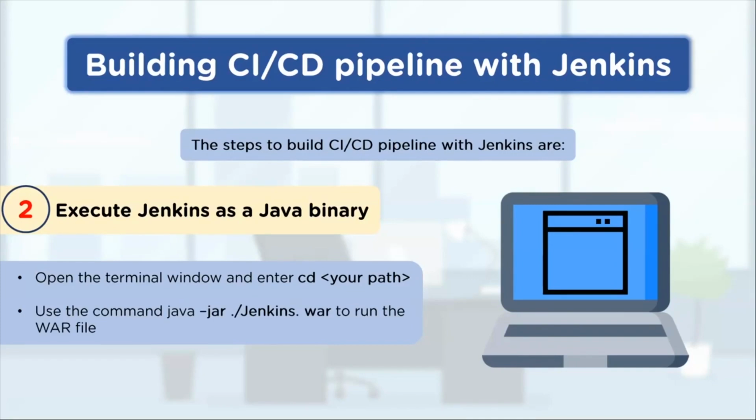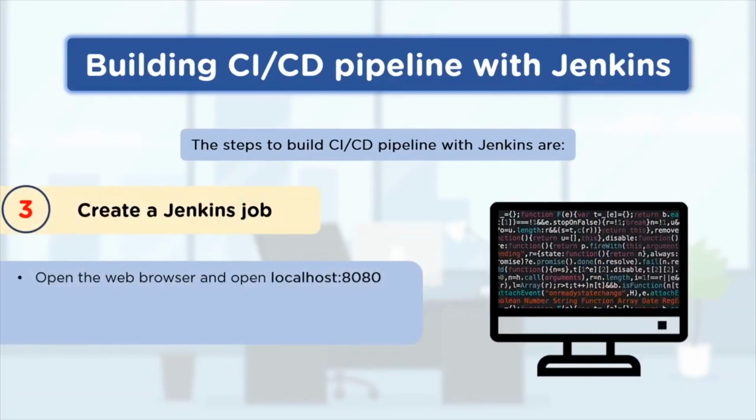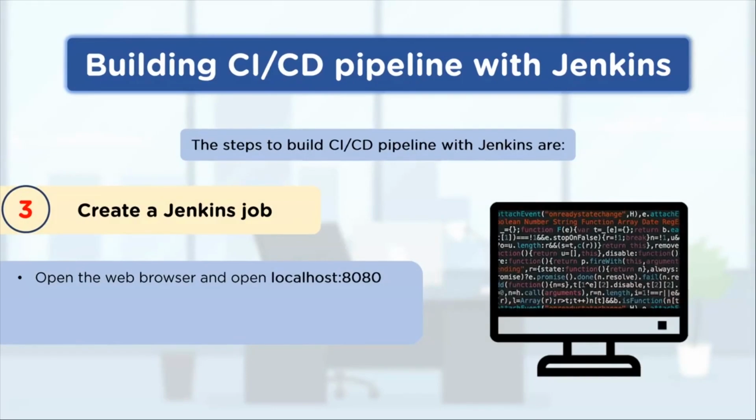So these are executable artifacts. WAR files and JAR files can be easily deployed, because with the Java command you can run them, and you don't require any kind of web container or application container as such. So here also we are running the Java command and it runs the application. Once that is done, you can open the web browser and go to localhost colon 8080. Jenkins uses port 8080 just like Tomcat or Apache. Once the installation is done, you can just open localhost colon 8080.